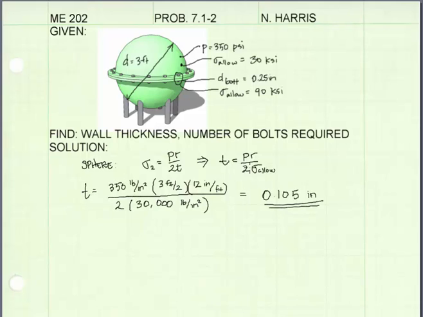Substituting in the values for pressure of 350 pounds per square inch and radius, which is half the diameter, which is 3 feet, and converting it to inches by multiplying by a factor of 12, then dividing by 2 and sigma allowable, which is 30,000 pounds per square inch, we get a value of t equal to 0.105 inches.